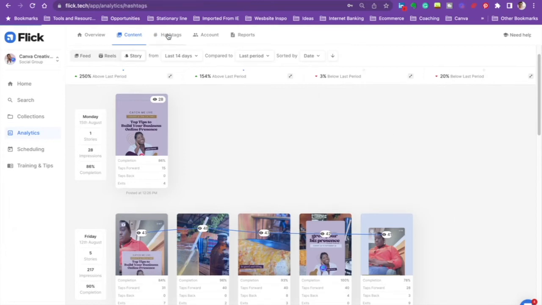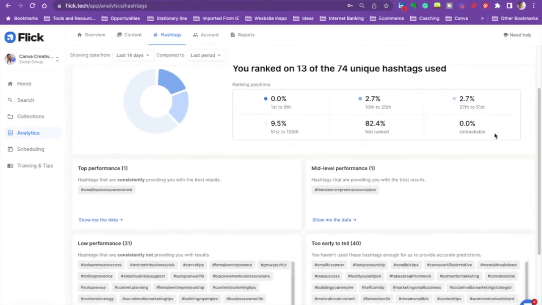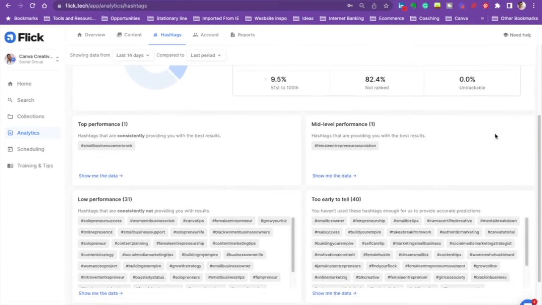And then I'm going here again to show you some hashtags. So for my hashtags, it gives me a breakdown of how I ranked. So I've ranked on 13 of the 74 unique hashtags utilized, and it goes down a little more to give me a breakdown. And you'll see that my top performing hashtag is small business owners rock.